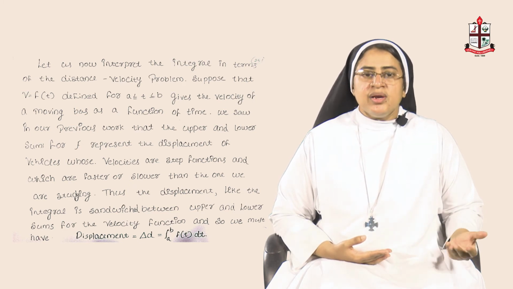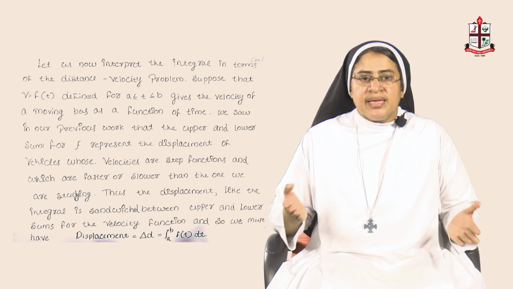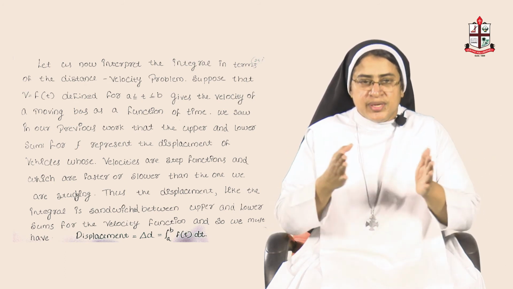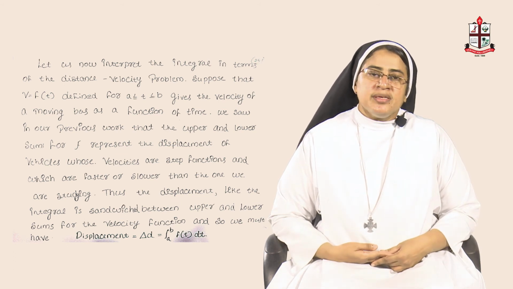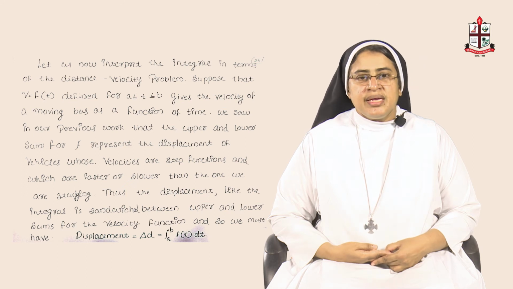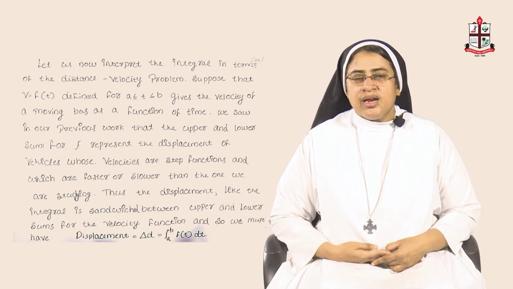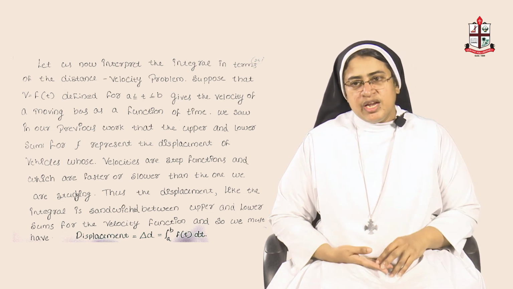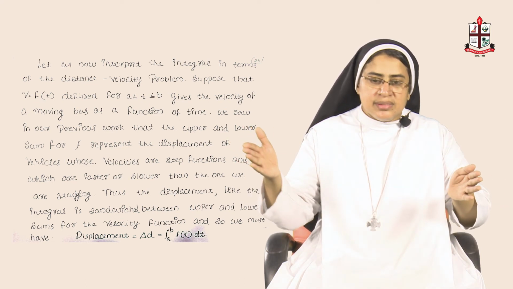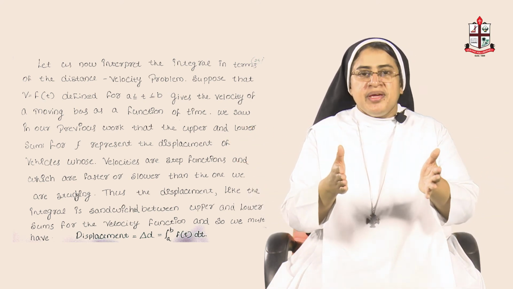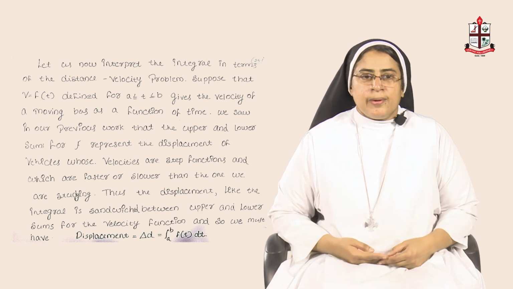Means you find a lower sum, you find an upper sum, and the value is in between, you are sandwiching. You know what's a sandwich? You have two bread pieces, or two bun pieces, then you are attaching some chicken or something inside as a filling. Like that, here also you are finding the lower sum, upper sum, and in between is the actual value. So you are saying the value is sandwiched between the upper sum and lower sum, there is something in the middle, that's the actual value. Now we are going for a problem for some clarity.